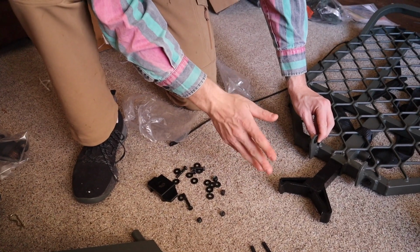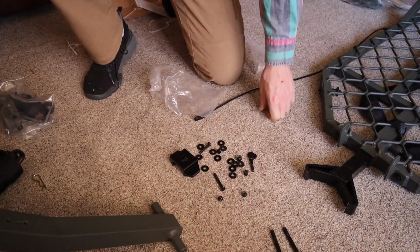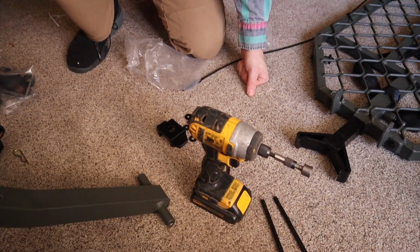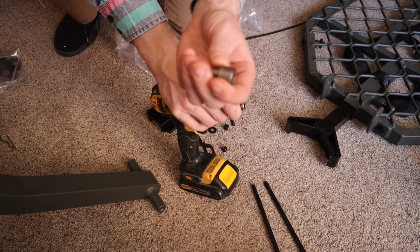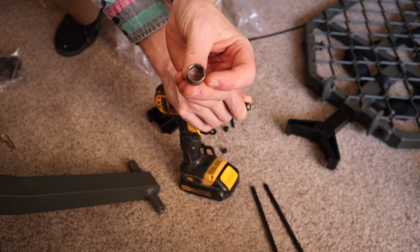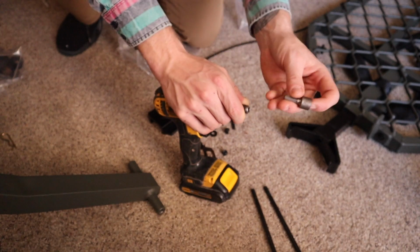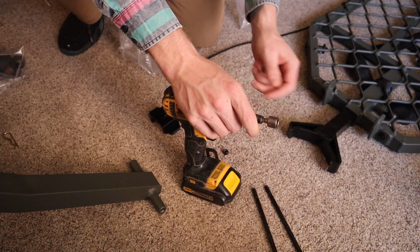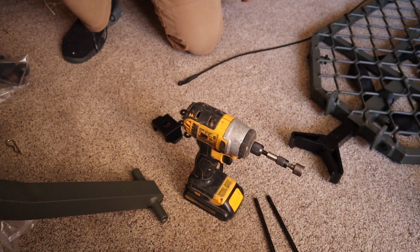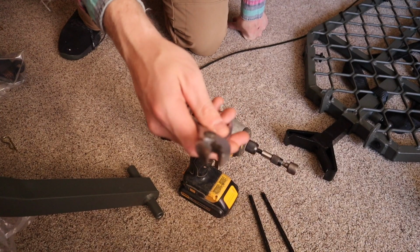So I'm going to show you the other tools that we're going to need here. To make this go easy, get yourself an electric impact drill, and then get yourself a 1/2" bit. Just your regular bolt driver here. That's going to make this go a lot quicker, because if you're doing this all by hand, it's going to take you a long time. It can be done, but it's going to take you a while. So we're going to start throwing this thing together here, building it little by little. And then you're also going to need to grab a pair of pliers, or if you want, a 1/2" wrench on the back to hold your bolt there.